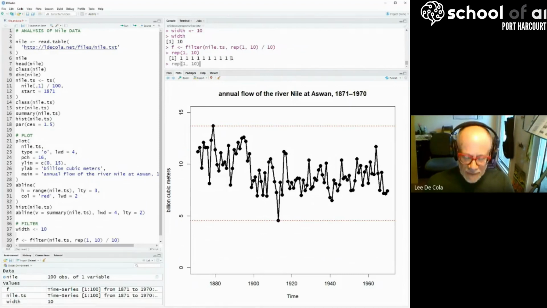If I divide that by 10, I get a string of tenths. And the sum of that filter is 1.